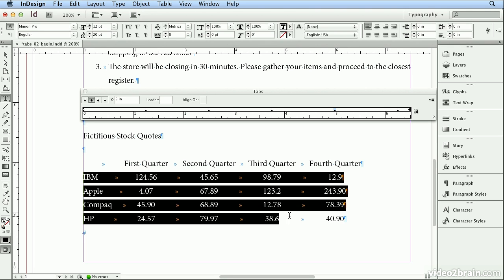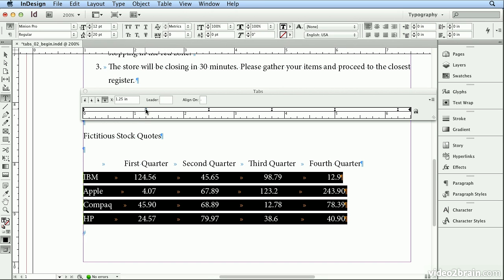So I'll highlight from IBM down to HP, and I'll click this first tab style. It's highlighted in blue, so I have the tab or the arrow selected, and I'll click Align to Decimal. And when I align to decimal, all the periods line up. And then I could simply choose Repeat tab. And now in all the other figures, the periods line up.